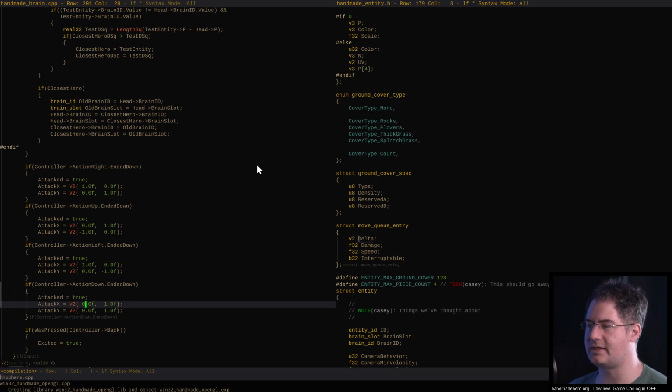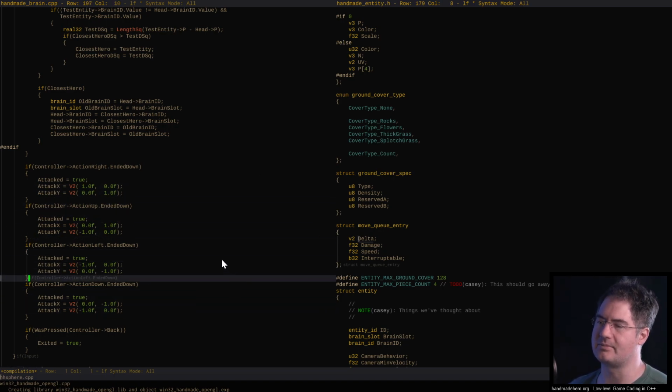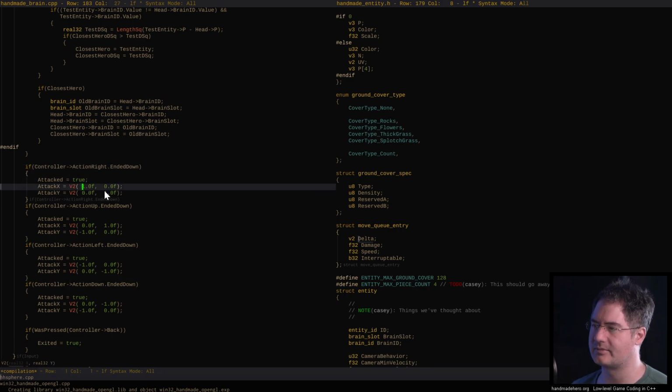And then the final one, for pointing downward: whatever's going in X is now going to go in Y. This time it's going to go downward. The Y is going to come from the X and again go downward. So I believe that's everything. Let me make sure that I've got it right. I may have missed one. Or I shouldn't say missed one. I may have bogarted one of them.